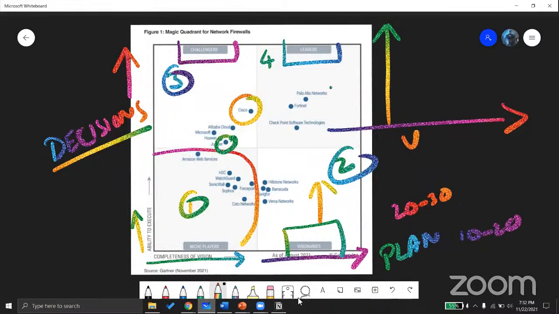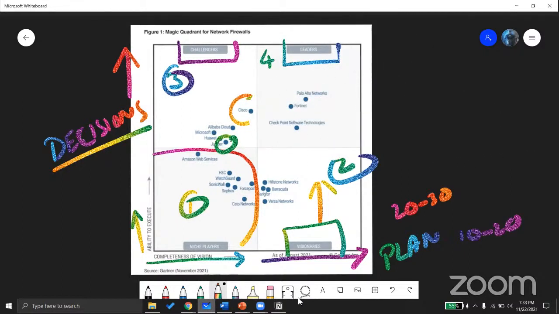Over here we have Palo Alto, number one, then Fortinet, second, and then Checkpoint, which, I don't know, again, has been sliding for the last couple of years. They are sliding down. Not sure why. But anyways, Palo Alto is at the top, a little beneath it Fortinet, and then we have Checkpoint. So see, when it comes to the leader quadrant, how many do you see over here? You have 3, right?